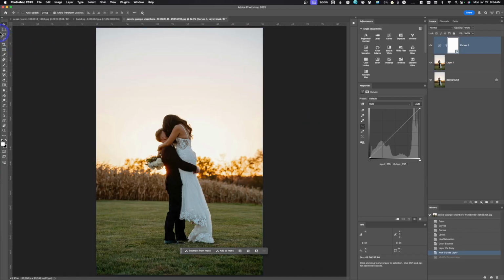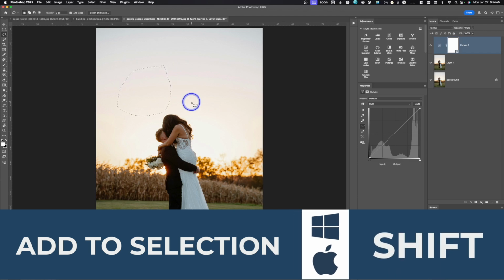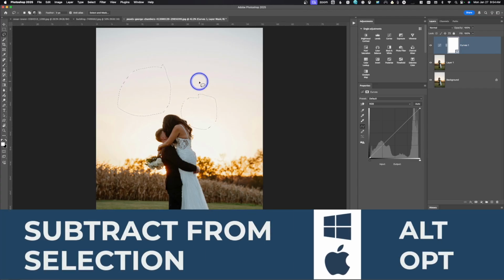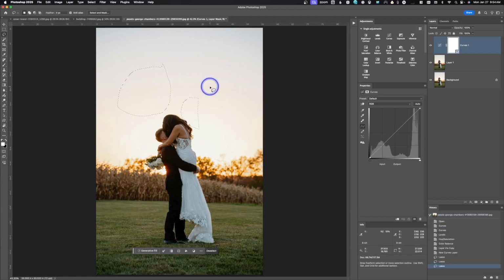The next is associated with any of the selection tools. So a lot of times you make a selection, all right? And then you want to add to that selection. And if you look at the selection tool right now, when I hold the Shift key, it gets a little plus next to it because I'm holding the Shift key. And when you hold Shift, you can add to your selection. And look, this Shift key works with a lot of different tools to add to. If you hold the Option or the Alt on a PC, you'll notice we get the minus. So that lets us subtract selection. So remove that. So that is Shift Add, Option or Alt as subtract.